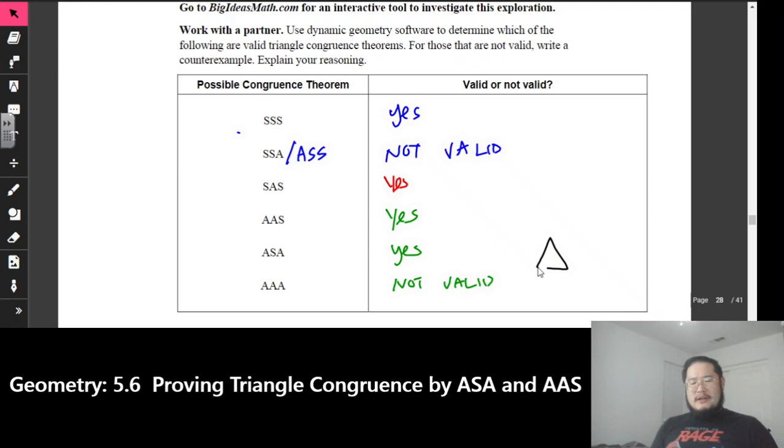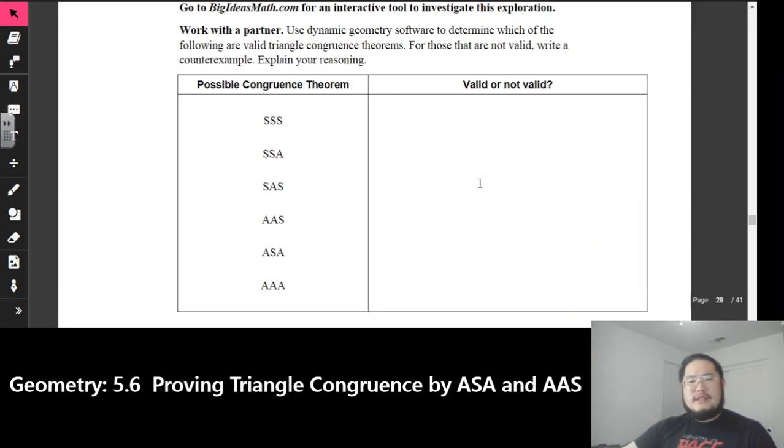All right. Now think about it this way. If I have two triangles right here, we'll say this is equiangular. Now I've got this bigger triangle right here. It could also be equiangular. But are they both equilateral? There's nothing that proves that. So therefore, I cannot use angle, angle, angle to say that we have triangles that are congruent. All right, so let's go ahead and move on to today's lesson.